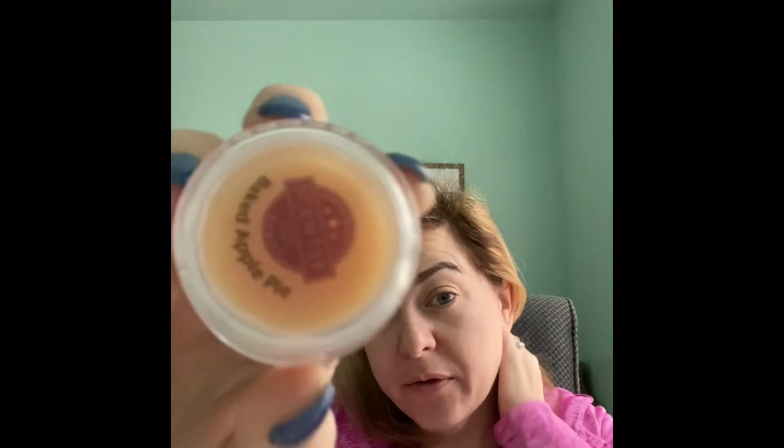The thing that makes this different than apple butter frosting to me is I definitely get a crust note. I definitely get sort of a buttery note, like a pastry, flaky note. So it's really good. And it's a great, great, great performer. So this is one that I would highly recommend.